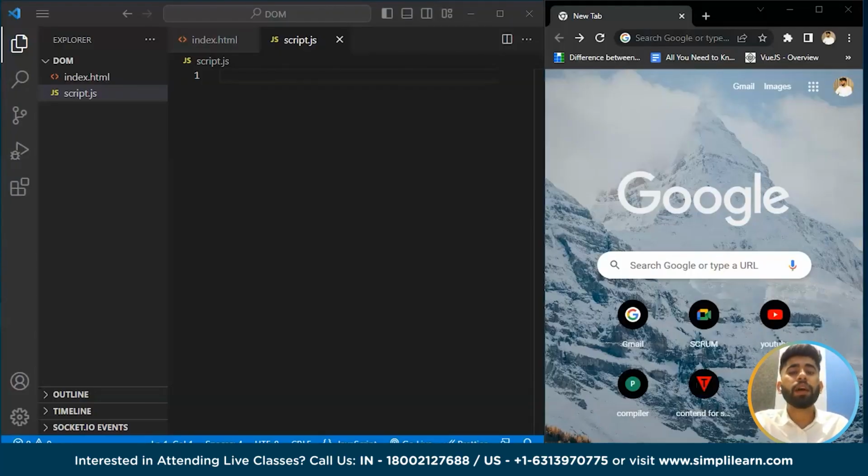Let's start with a quick overview of what the DOM is. The DOM is a tree-like structure that represents the elements on an HTML page. Each element on the page is represented as a node in a DOM tree. I'll explain it to you in a while, with an example also.